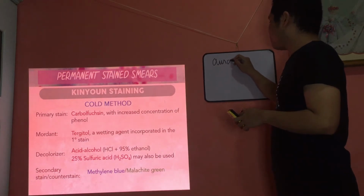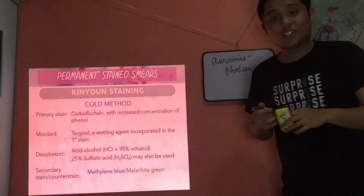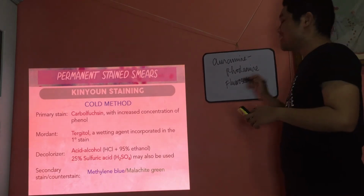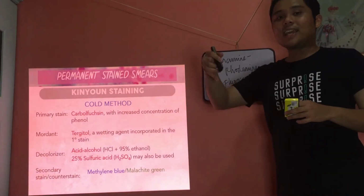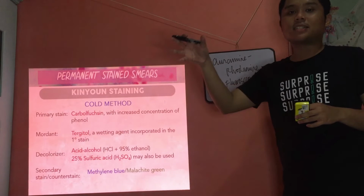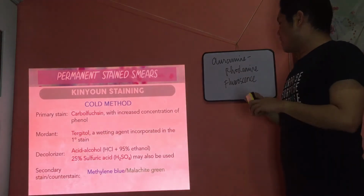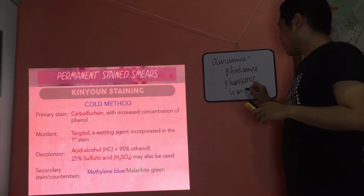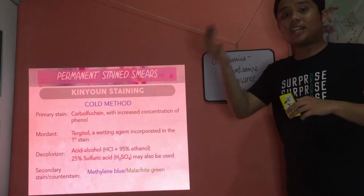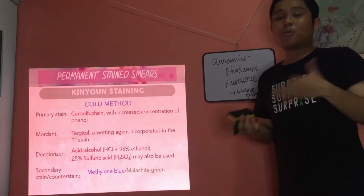Auramine rhodamine. Now, this staining method is a fluorescent method, so you use a fluorescent microscope. These are fluorescent stains that bind to the organism, and once you examine it under the microscope, they will fluoresce. They will give off fluorescent light. With auramine rhodamine, usually the Mycobacterium will appear orange or yellow, if I'm not mistaken. They will emit light, orange or yellow. That's auramine rhodamine staining, usually for Mycobacterium.